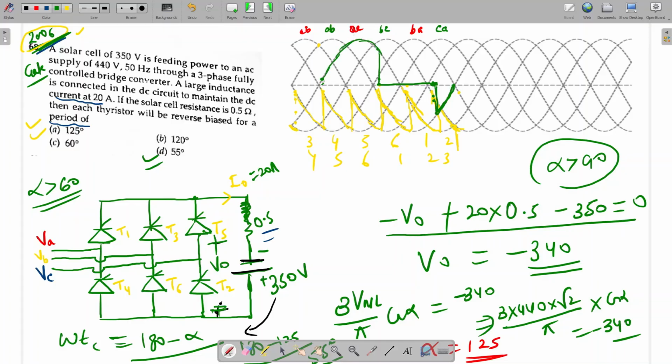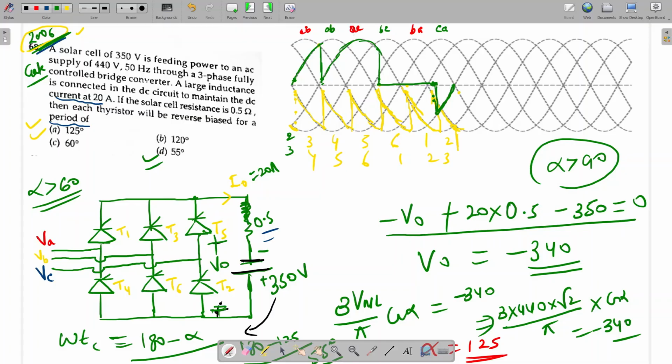Okay. Again, after this, here 5 degree is there. So 3, 4, 3 is conducting, so 3 is conducting means it will be VAB. This will be VAB. Before this, 5 degree is there here. And what will happen if 2, 3 is conducting? They are also VAB only. Is it clear? Here 2, 3, a small portion. So that will be VAB only. Is it clear to all? Should I explain again?